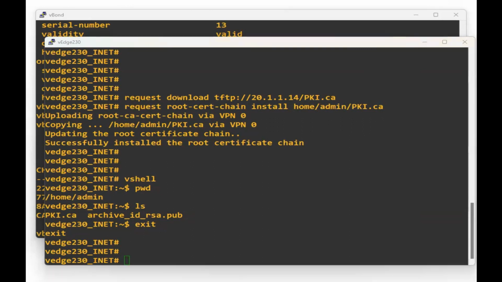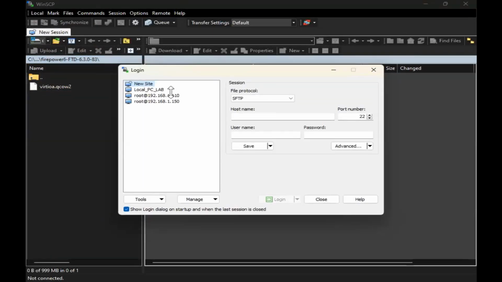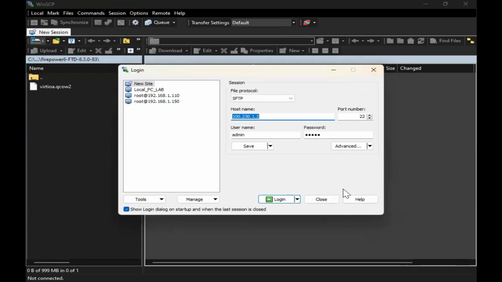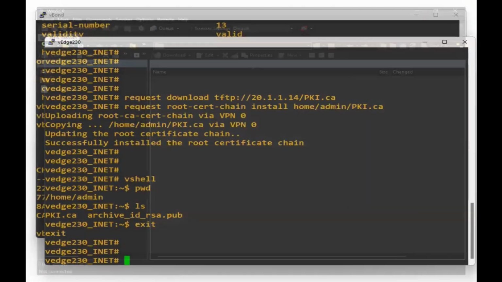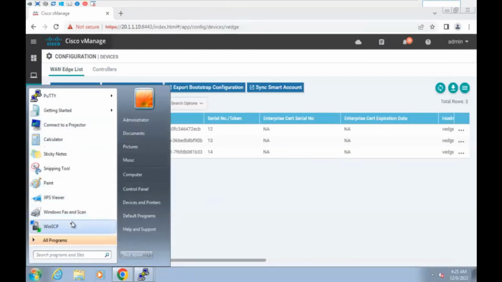Now, let us say if you have the Windows server and you install it, what you can do is go to the VNSCP. Here, whatever your VANH is, like 230.1.2, the name is admin, password is admin. Go through the VNSCP. In the VNSCP, when you log in over here, oh my bad, I'm sorry. I'm doing it from my main PC. It should be done from the Windows PC. Okay. So VNSCP.